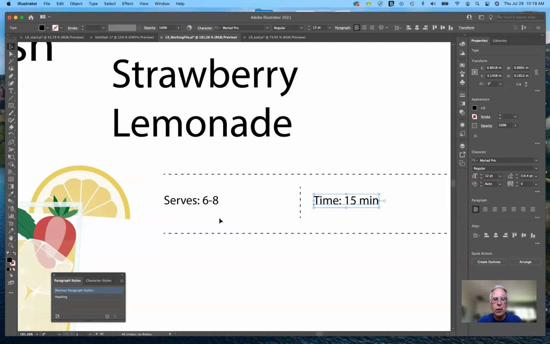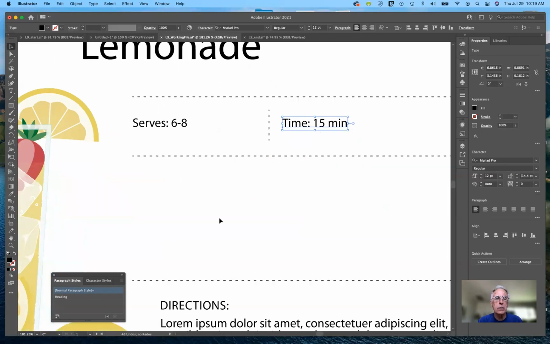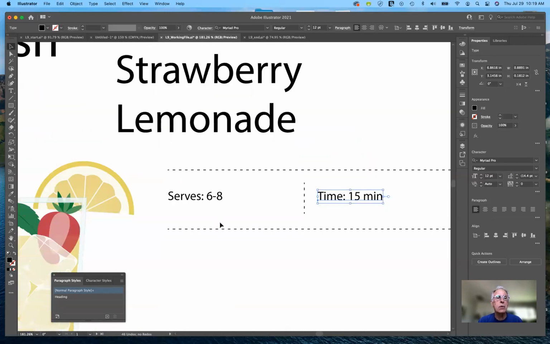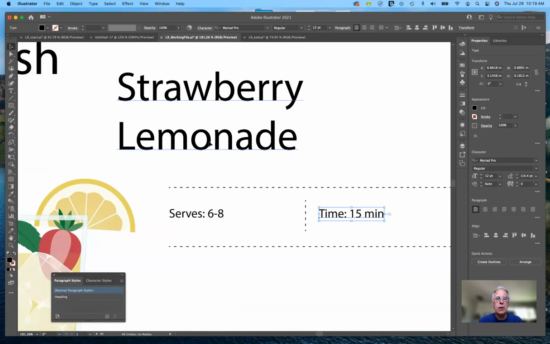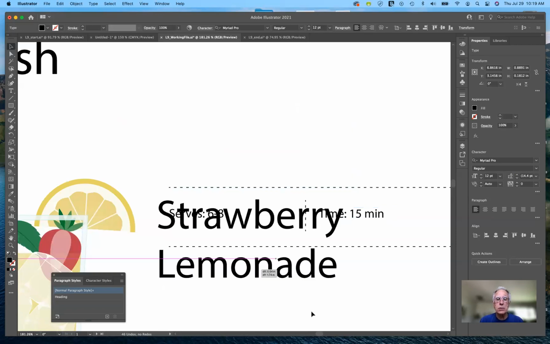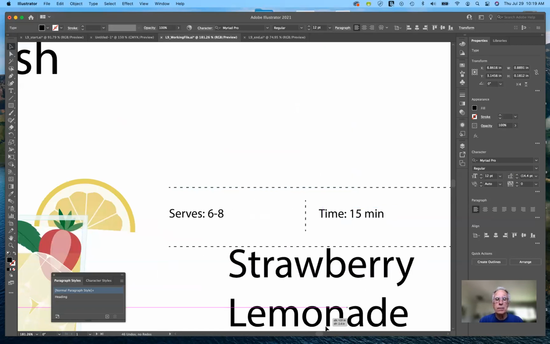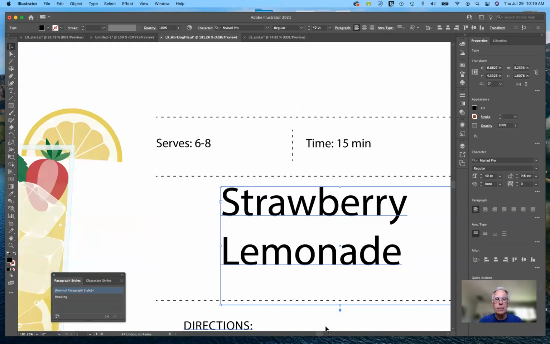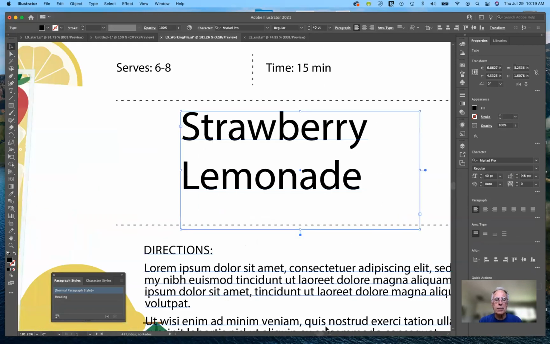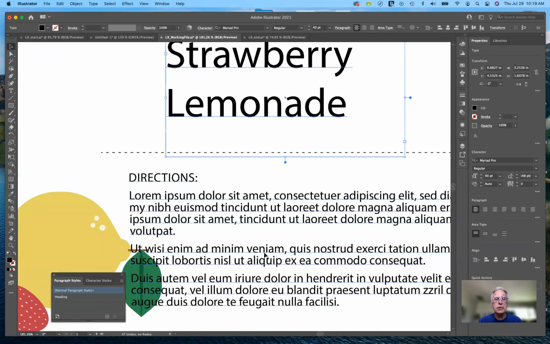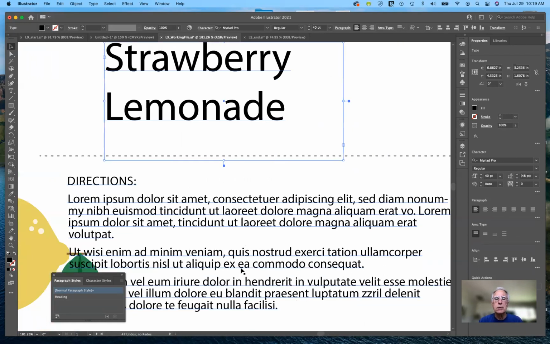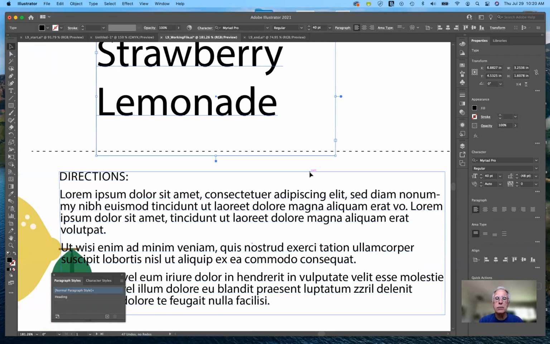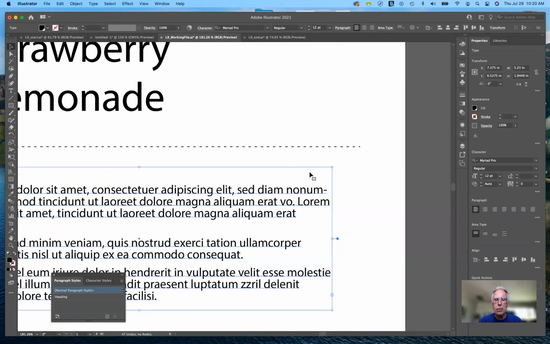The next thing that I want to do now is we're going to go down here. Now I have strawberry lemonade up here. Strawberry lemonade actually belongs down here. Okay. Now they've already provided some text for us that goes in here. So I'm going to switch now to the other part of our menu.